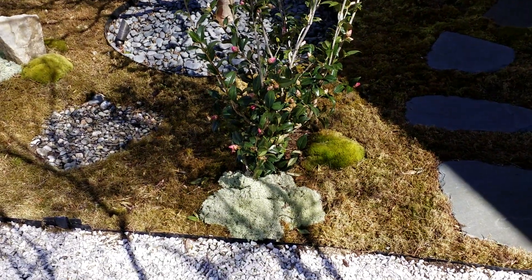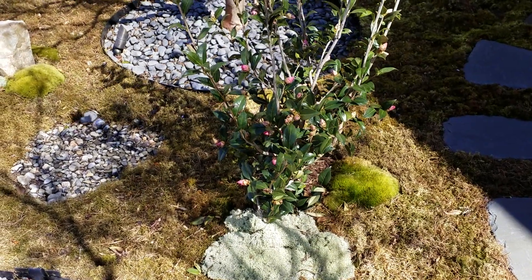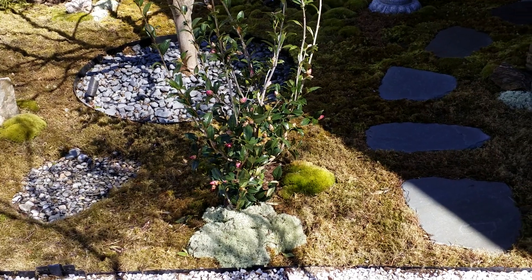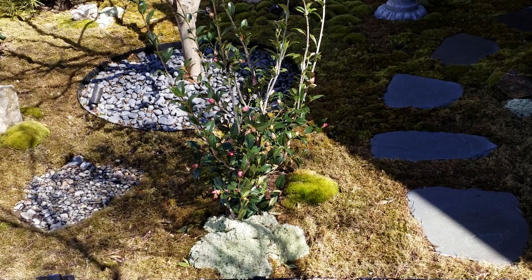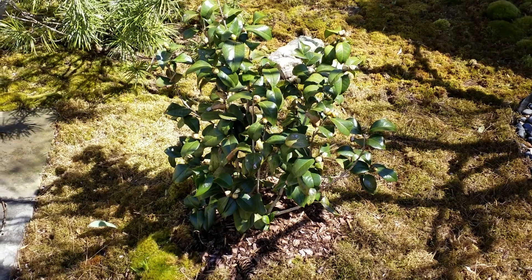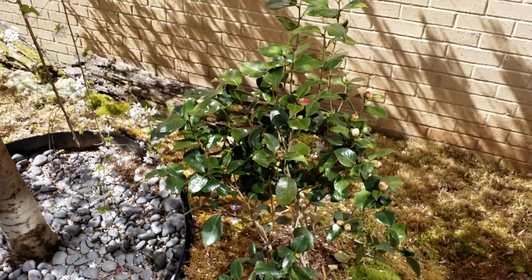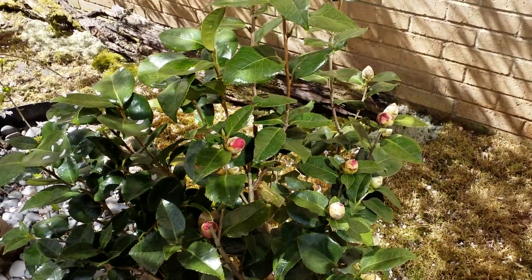Other than the trees and the moss, I used camellias. You can see this one is loaded with flower buds — some pink — and it's going to bloom pretty soon. Camellias come in fall, winter, and spring blooming varieties. They're evergreen and they just provide a few flowers here and there through the season. They are just small plants in Japanese gardens. Here's another camellia with lots of flower buds — it'll bloom later in the spring. And another camellia with red flowers; you can see it's got lots of buds as well.